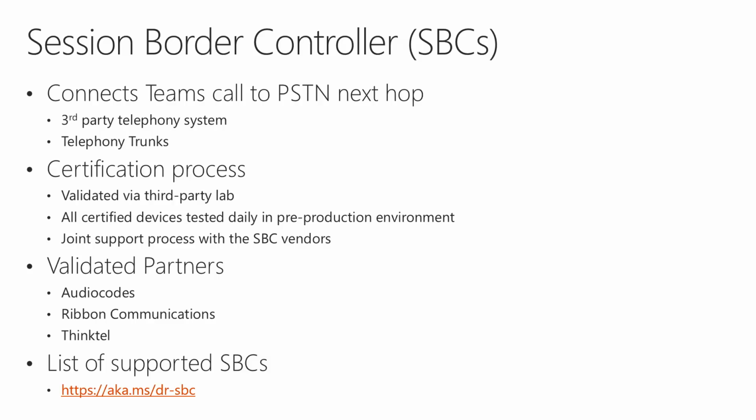There's a joint support process with the SBC vendors. So if you have any issue with your direct routing and you need to get support from Microsoft, we have a joint process with the SBC vendor. At the moment, we have 3 validated partners: AudioCodes, Ribbon Communications, and ThinkTel. An up-to-date list of the supported SBCs, the vendors, and the models that they have, you can find at aka.ms/dr-sbc.